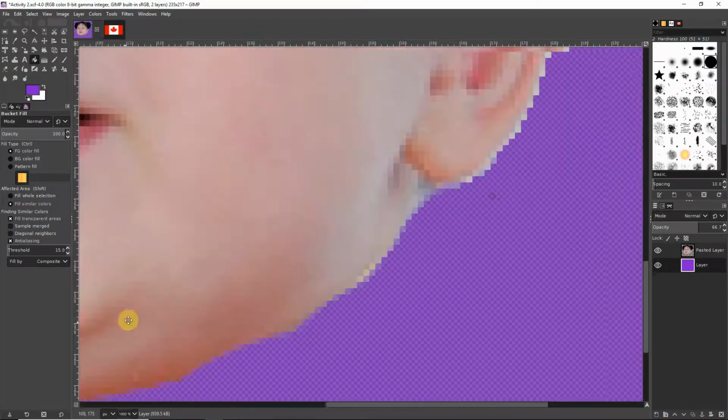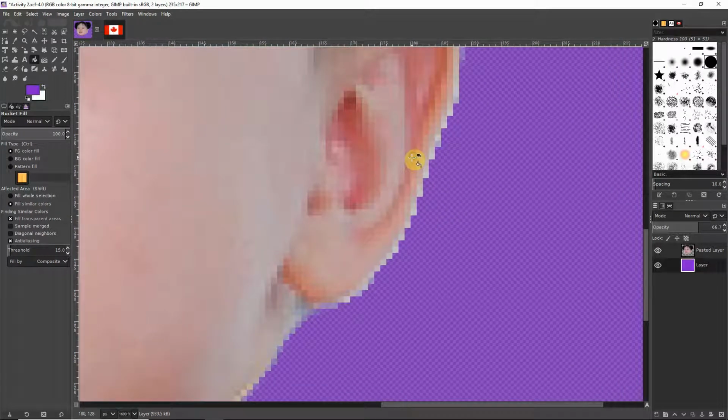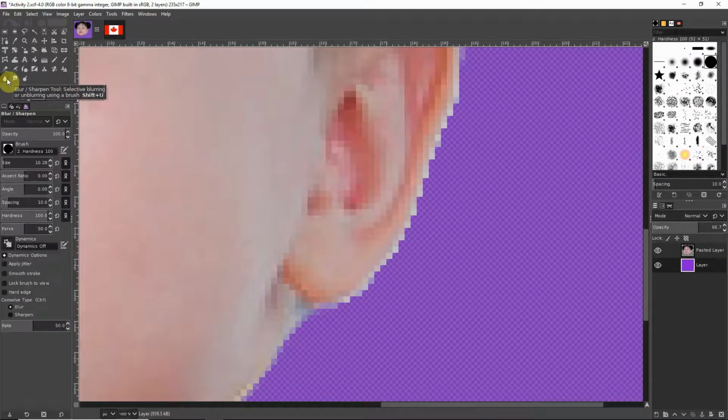Alright, so how do we fix that? We don't want those jagged edges because they just don't look good. So what we're going to do is we're going to go to our blur section, and here, just like our eraser, we have different sizes for our blur eraser. We have all the different things, and we can do sharpen as well, blur and sharpen. I've chosen the hard point. You can choose blurry or soft points as well.